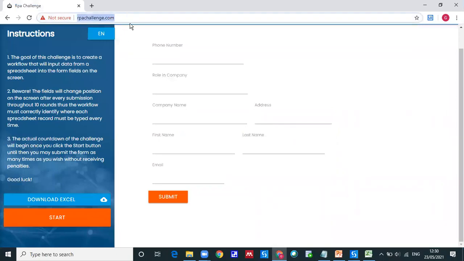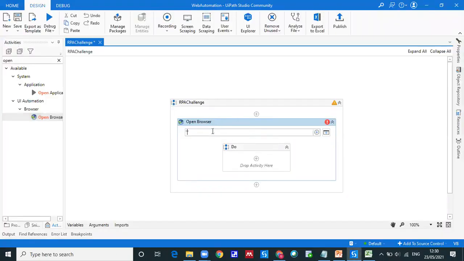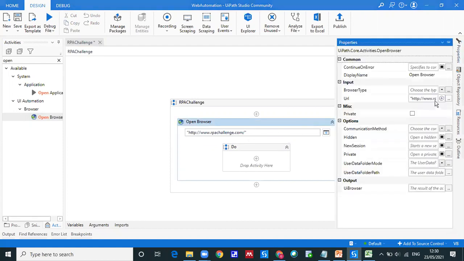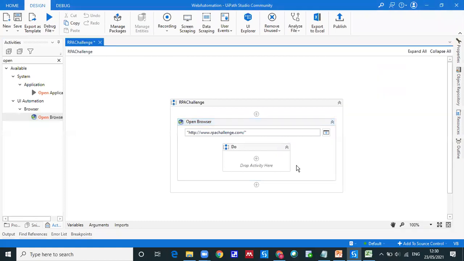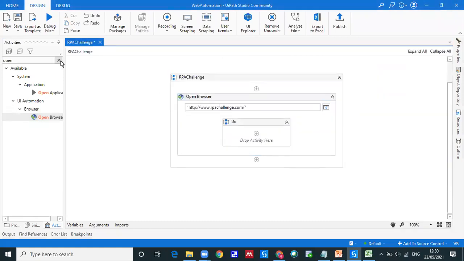So copy this. And here in the properties section, you're supposed to select Chrome. And if you want the browser variable, just create it as web page, something like this. Hit enter.